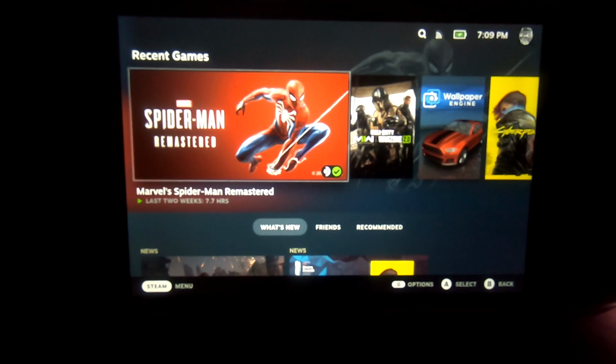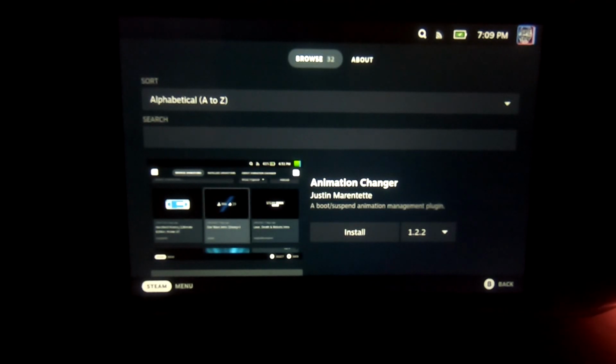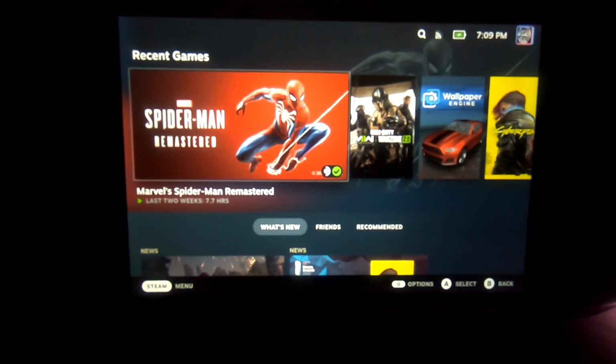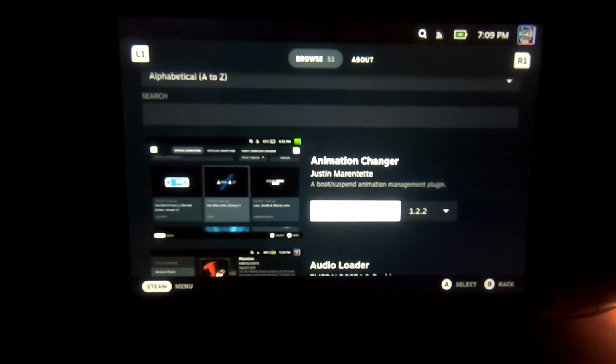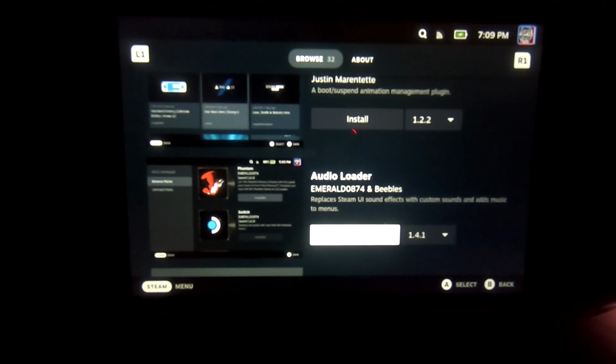All right. So I'm going to hit the three buttons again. Scroll down. Actually, I didn't explain. When you hit the three buttons, I apologize. When you go down to the little plug, if you move over to this, looks like a little house or a mushroom, hit A. And then it's going to show you everything that you could download. Animation. You want to change your animation changer from the startup to something like you've seen in the Reddit threads. You're more than welcome to do that.